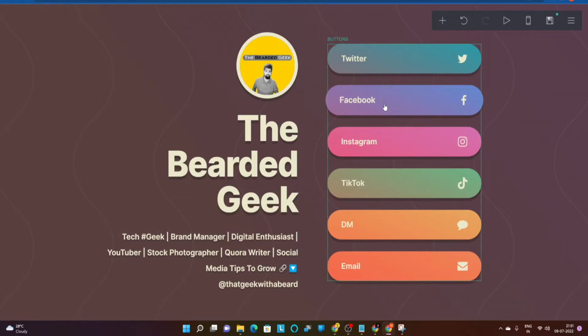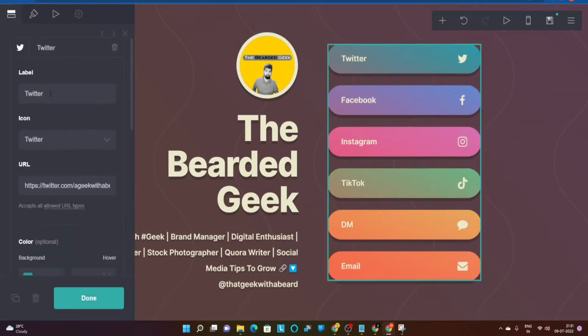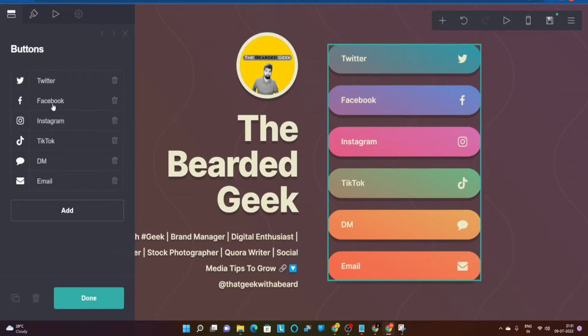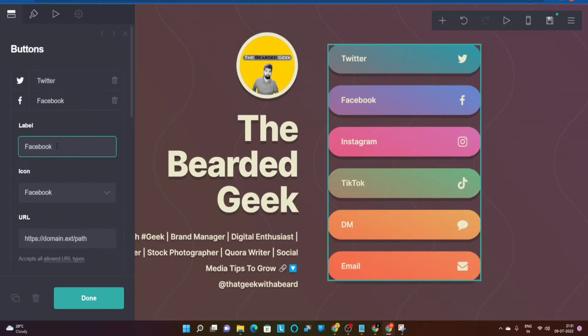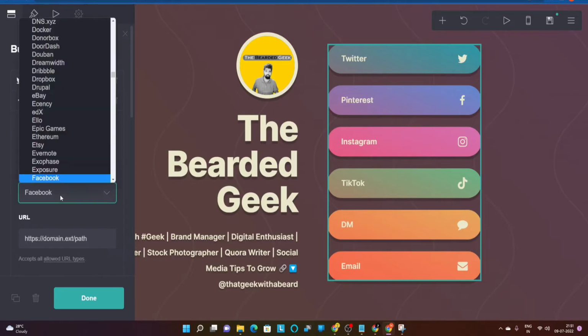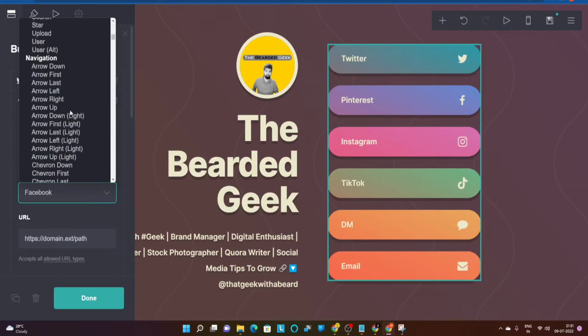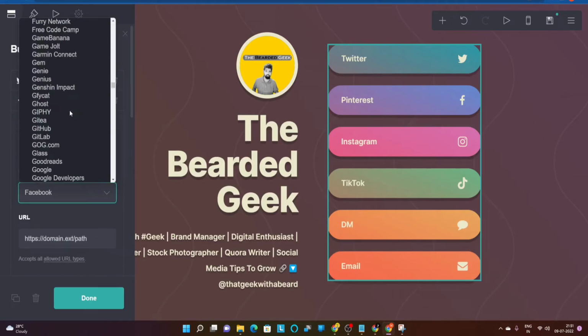The second thing that we have is Facebook. So now, as I told you guys that I don't want it to be Facebook, I want it to be Pinterest. Now let us see how can we go ahead and optimize it. Whether it allows us to add a Pinterest icon. So, alright. So we have a lot of options over here as per the icons that you want to go ahead and select.